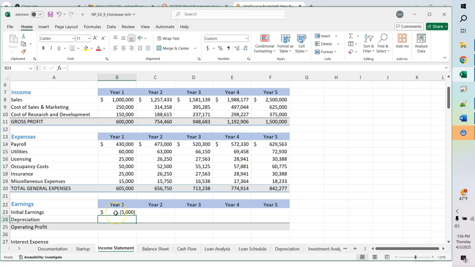So we're going to take that B23 and carry that across, from C23 to F23. And then look at the image on page 29 and just make sure you're matching up here. Mine looks correct. So hopefully none of you are laughing at me.